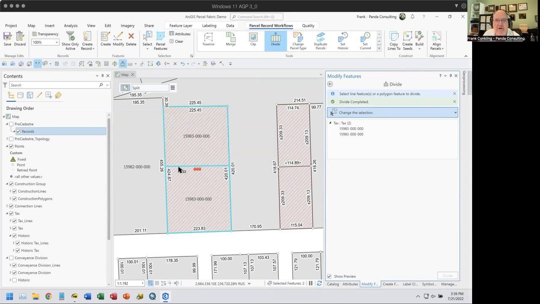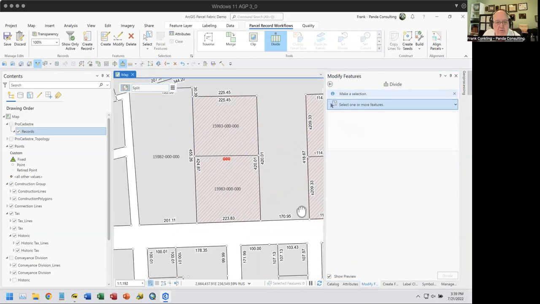It does everything I need it to do on here. The only thing I need to do is now go in here and tell it what the new parcel numbers are on here. Again, record-driven workflows. I'm tracking a record or a transaction. That's what record-driven workflows are for.